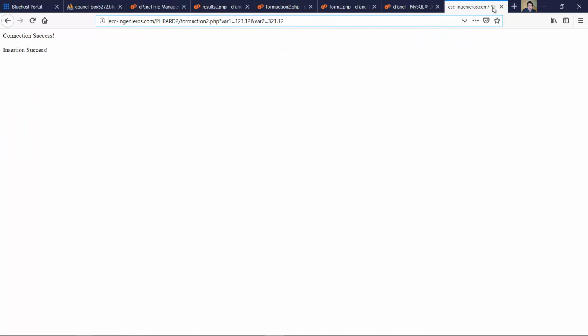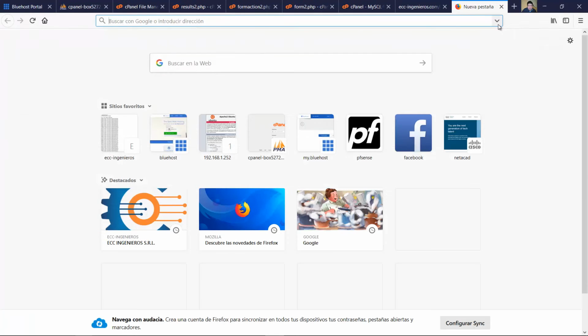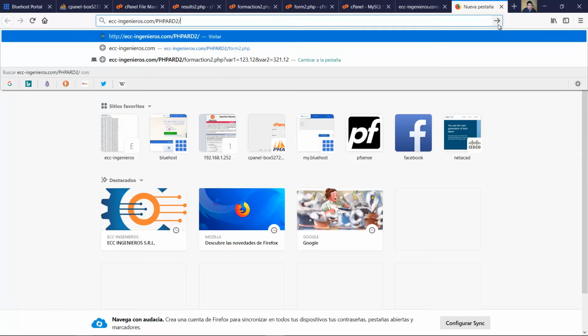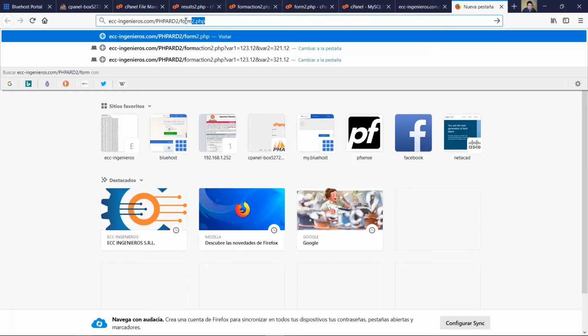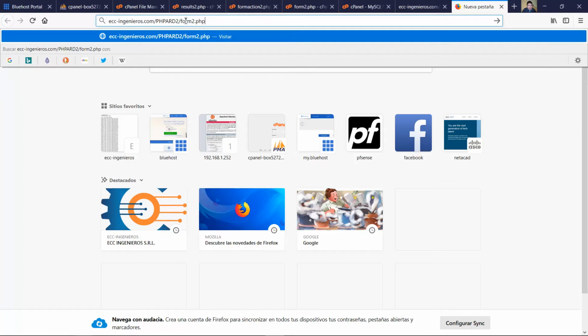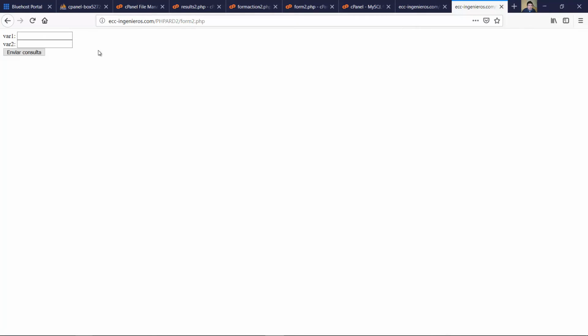Remember the directory, the formulary form2.php, insert values, for example, okay, send.